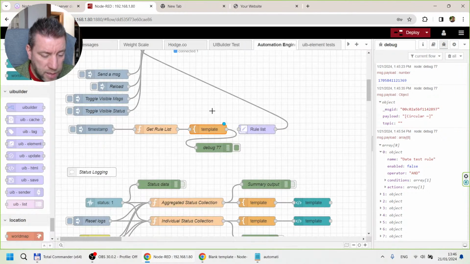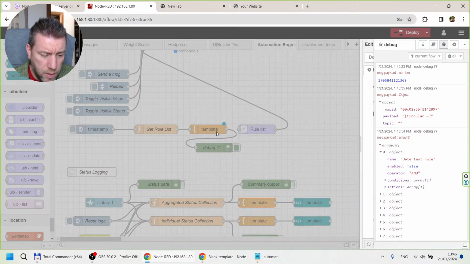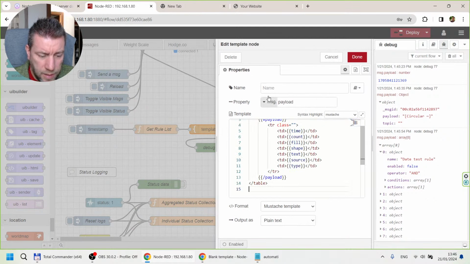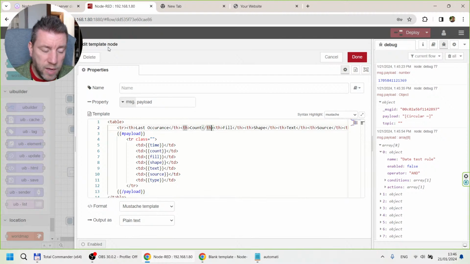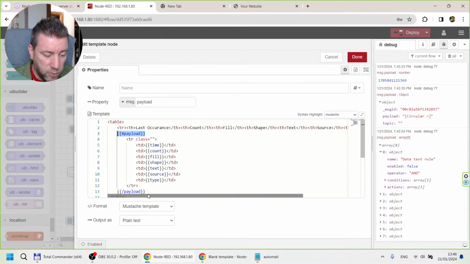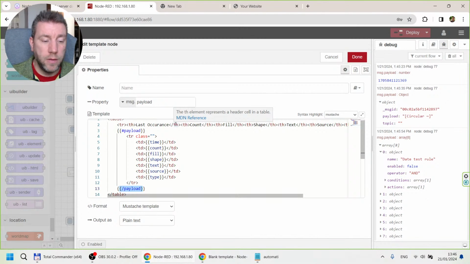And I always forget how to do this, so I need to, oh, it's here. And I'm not going to use this, but I always forget how I do this payload / payload. So this one, I love this template node. Basically what it does is if you do this hash payload and / payload, then if your payload is an array, then it will execute this code for every single instance in that array.